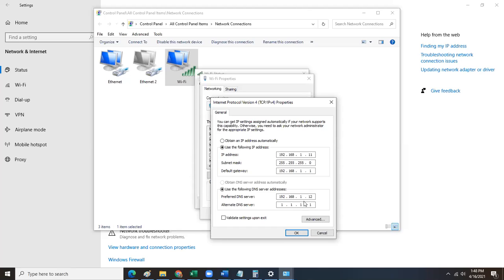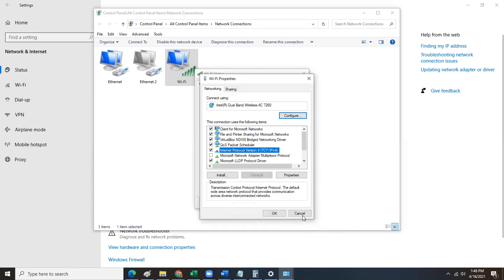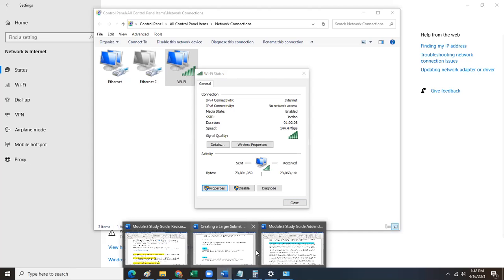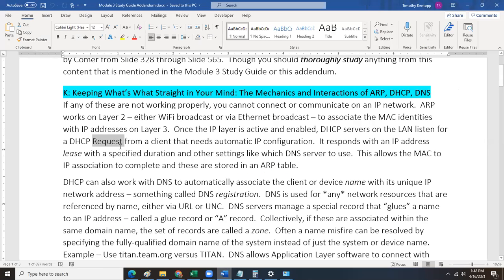It also gives you which DNS servers to use. So the DHCP server listens for the ARP broadcast. It's listening for a client that connects. When the client first connects, it's going to say, hey, I need an IP address. If it's set to automatic, that's what it's going to do, and DHCP says, okay, here, use this IP address.